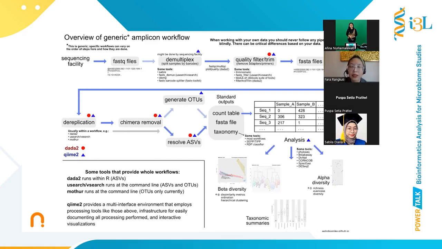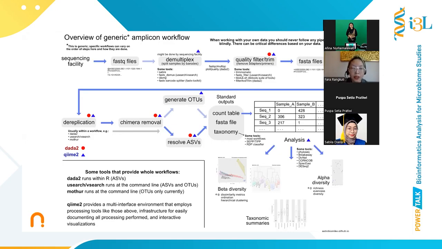After that you will take the FASTA files that are produced from this, and you do the dereplication. Many of these are duplicate sequences. And then you do chimera removal. With the PCR method, sometimes there is a mistake in the procedure, right? That's just the inherent nature of PCR. Sometimes it will accidentally start from one organism, the process of amplification will continue, but the next part will be taken from a different organism. So that will create chimeric sequences that you need to remove, and there are ways to remove that.